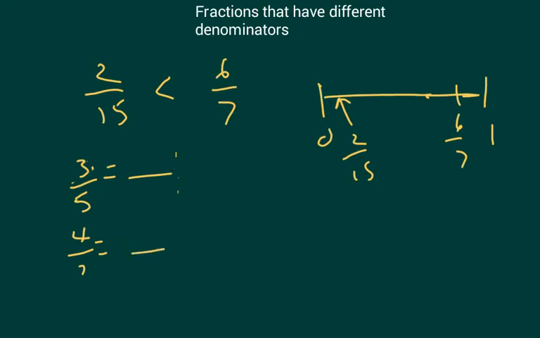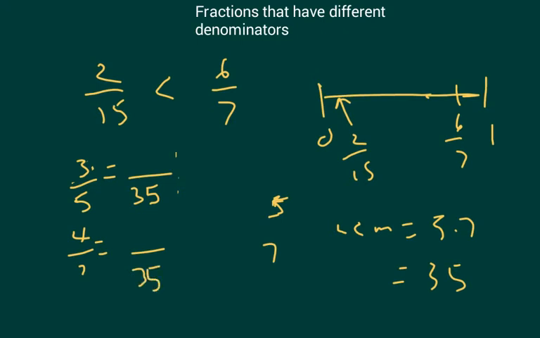So we have to think about 5 and 7 and what a common denominator is for 5 and 7. You might notice that these are prime numbers, which means they have no common factors. And if numbers have no common factors, their least common multiple is the product of those numbers. So the least common multiple of 5 and 7 is going to be 5 times 7, which is 35. So we can change 5ths to 35ths. We can change 7ths to 35ths.